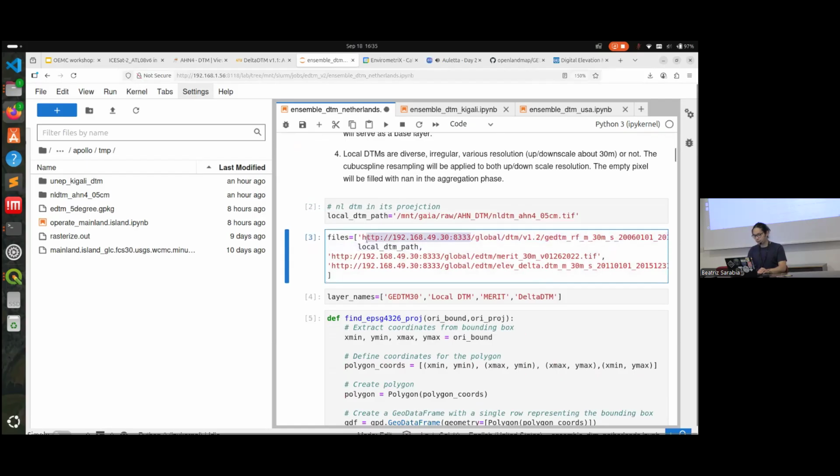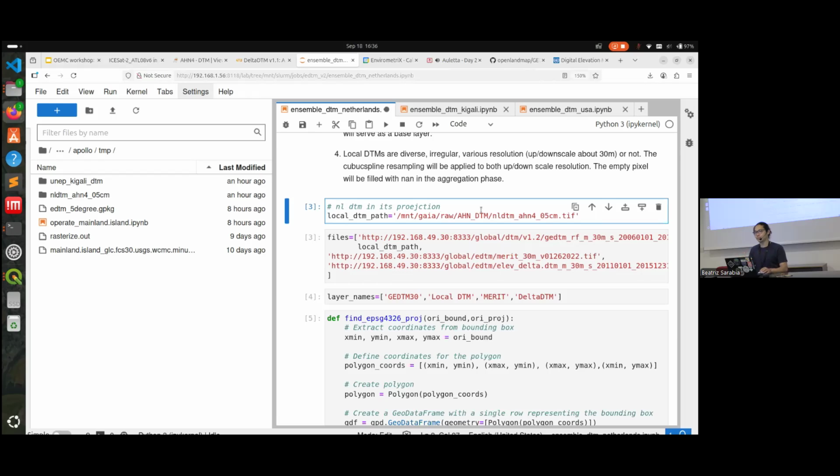So the first thing is I read all these layers, and you can see this link. This environment is still in our computing infrastructure back at OpenGeoHub, and I use a VPN to jump back to our infrastructure. This is just an IP that we use internally with InfiniBand. But it is the same as the HTTPS s3.opengeohub.org. It's the same protocol, but we use an internal protocol to speed up our process. I think we don't have the key here, so it's fine to show. I have the local DTM map in other places because usually I don't put it here.